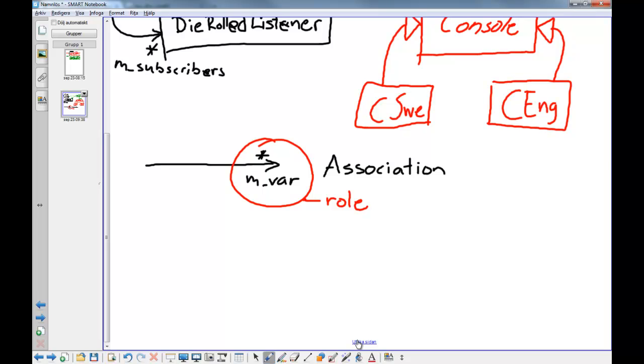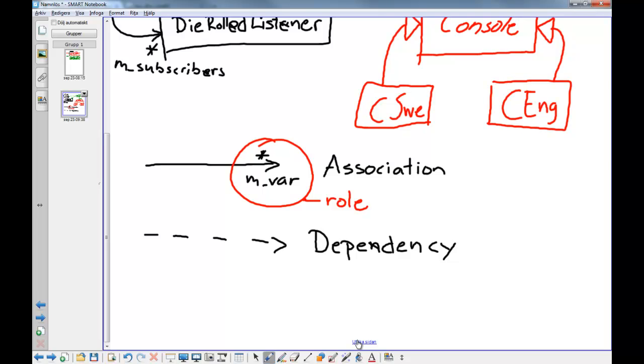And you have the dependency. In what ways can you get a dependency? You have a function, for example, that takes an argument of an object.